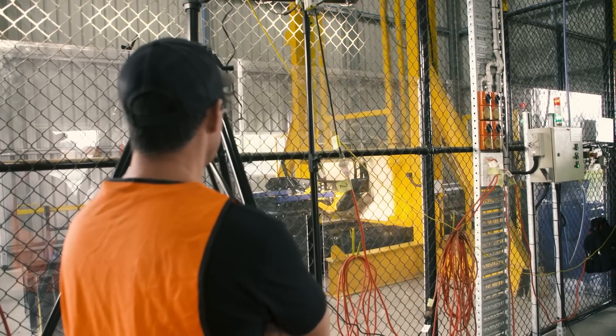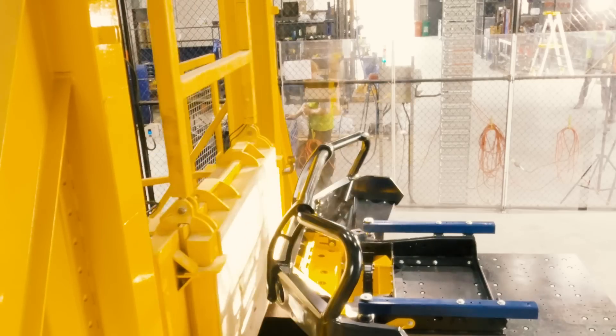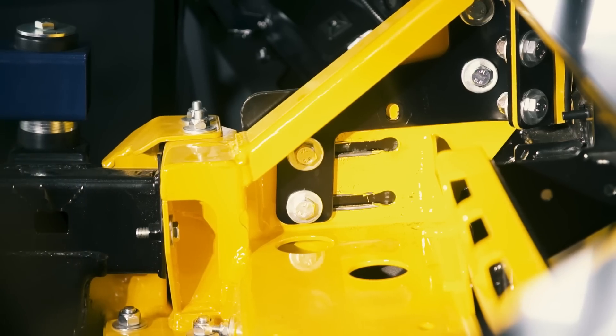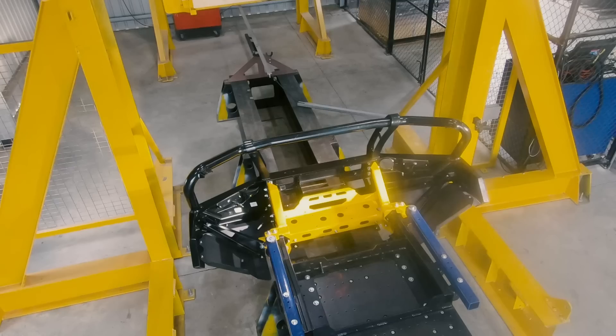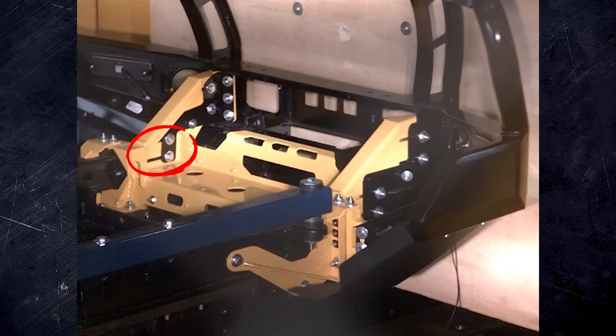Watch as the pendulum hits the bar. The engineering team can measure the force and how the bar is doing at reducing the load that goes through the chassis. These slots in the chassis mounts are extremely important in a crash. When the bar is mounted, it's fitted at the furthest forward point in these slots. Because as you can see, when the pendulum hits it, or you have a frontal impact, the bar will slide back like this.